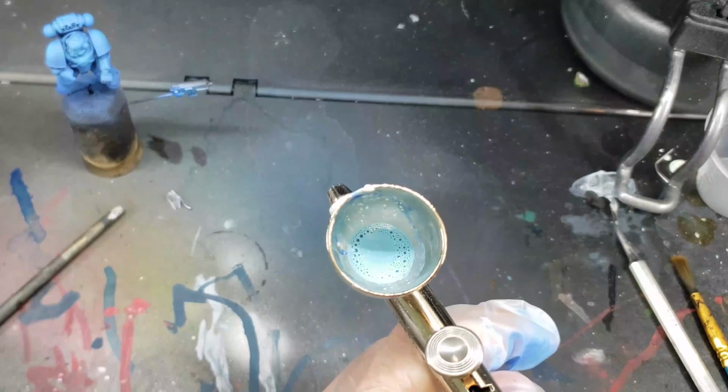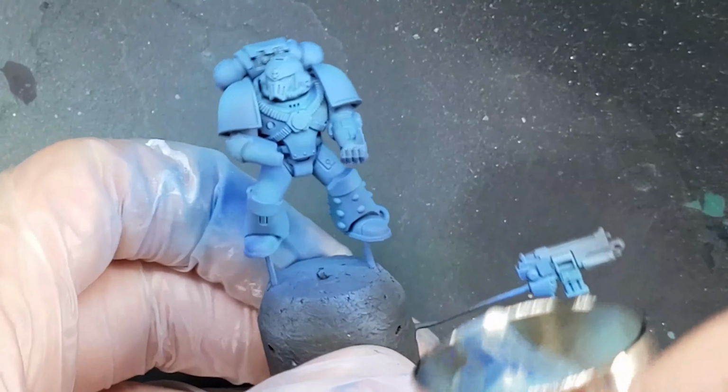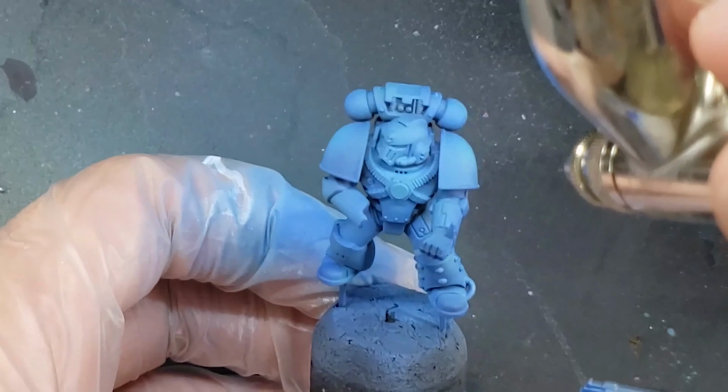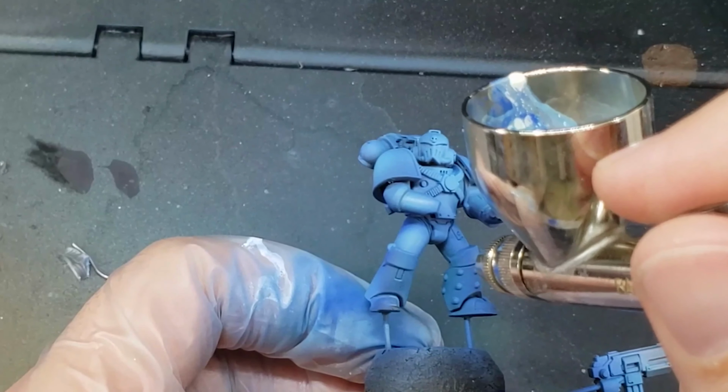For the final highlight, I use a mix of 50-50 Caribbean Blue and White Sands by Scale 75. I prefer using White Sands here over pure white for this highlight because I found that pure white makes the color look too pastel or washed out, whereas White Sands still retains some warmth and adds more interest to the end result.